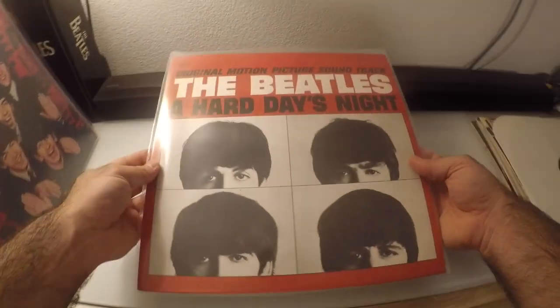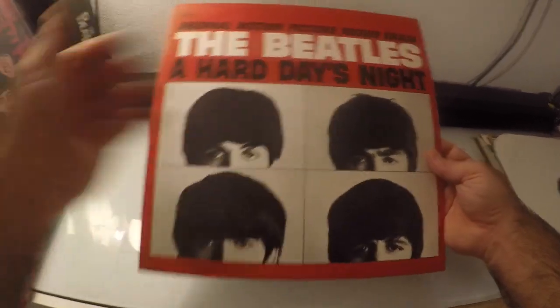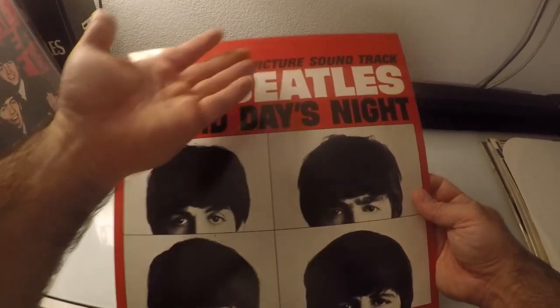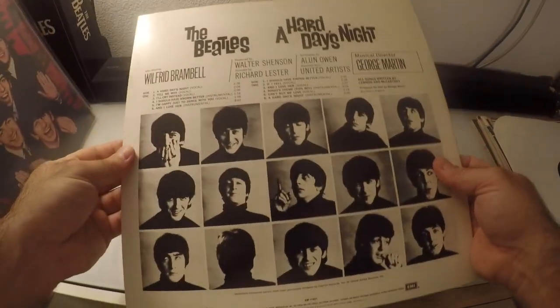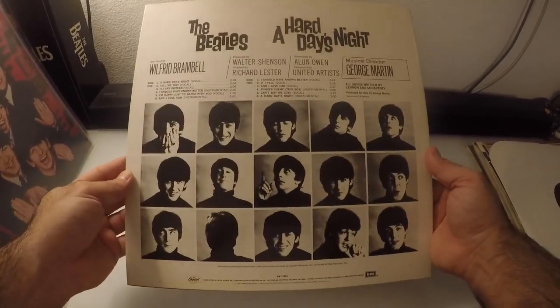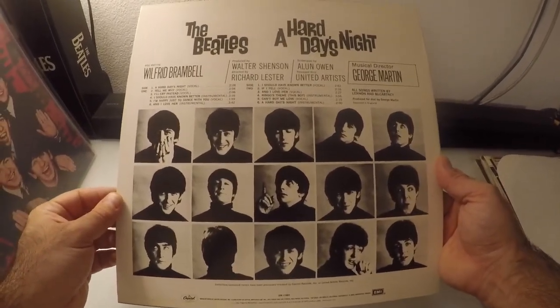Okay. Now we are looking at the American one. Let me take it out of the shrink. I have some Americans, but this is not the original American. This is the reissue of the 70s. Completely different cover. We see only the eyes and the head. Original motion picture soundtrack, The Beatles' Hard Day's Night on Capitol. But originally it was released on United Artists. But this is the Capitol reissue. These are the pictures, just like you feature on my poster, on the thumbnail.